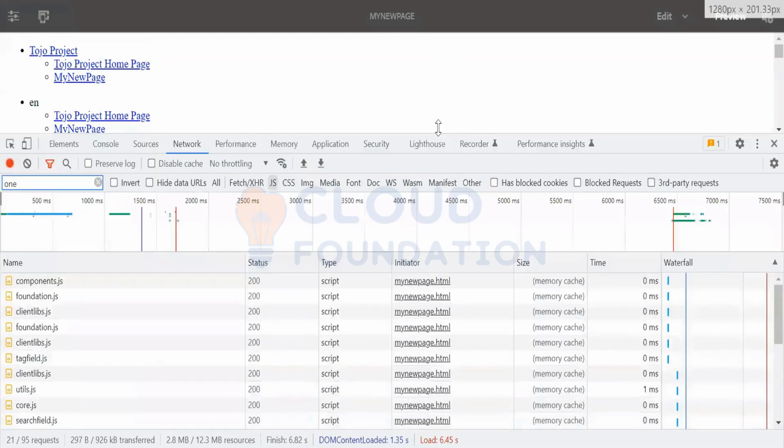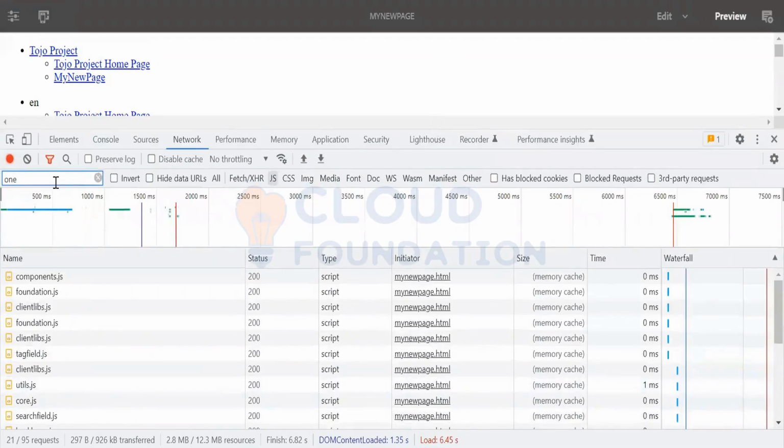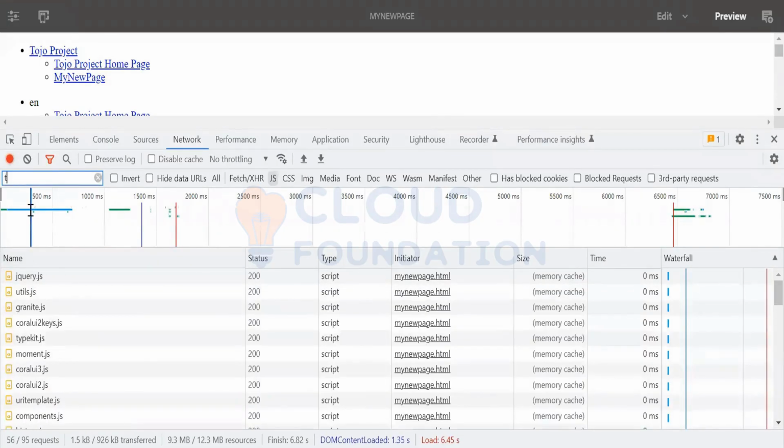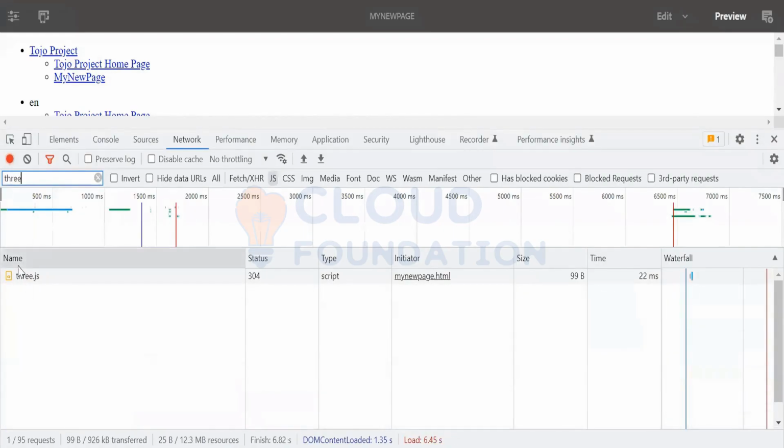Now you would see how many network calls there will be: 3 network calls. This is 1, and this will be 2, and then this will be 3. You can see there are 3 network calls.